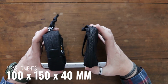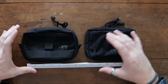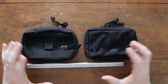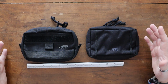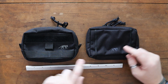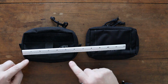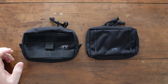Now when you look at it, which we'll have a look in a second, this one has a slimmer profile, but it's just down to the way that the new version has been constructed and some of the changes that have been made slightly. So this one feels a little bit more flush against your body or against a pack when it's on there, but if you were to fill this, it's exactly the same volume inside. In inches, it's roughly 6 inches by roughly 4 inches by about 1.5 inches deep.